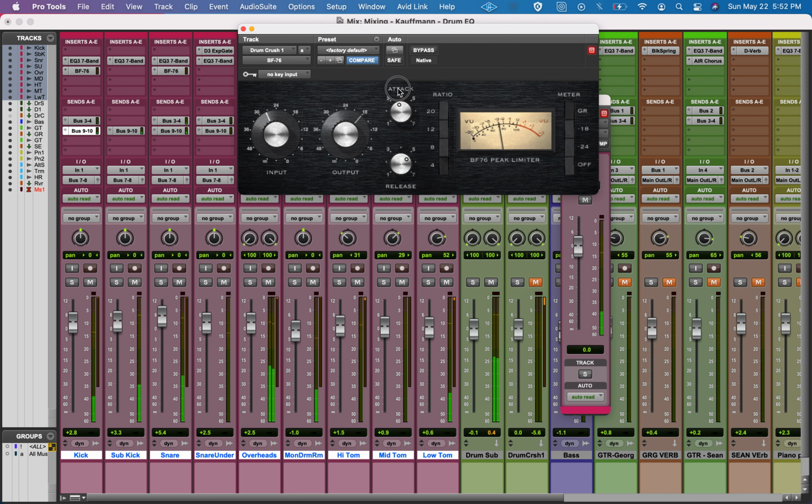Medium attack. Go to 8 to 1. Okay, and this is something that we're going to mix into taste.